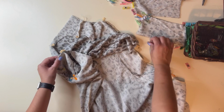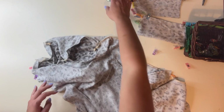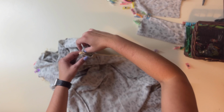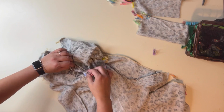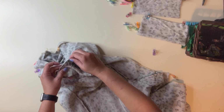Now you would be doing this with the regular sleeve and with the bishop sleeve. I am not doing the sleeveless today. The sleeveless will have the bands, but if you need help with a sleeveless pattern, we do have some sleeveless patterns like the Monday Morning that you can refer to. You could refer to that video on how bands are attached to the bodice, to the neckline, and to the arms. On this one, I'm going to be doing the cowl, so I will not be attaching a neckband either. If you need help with your neckband, we do have a really good video on how to attach the perfect neckband. It's called Bands, Bands, Bands. If you want to check it out, it might be helpful.